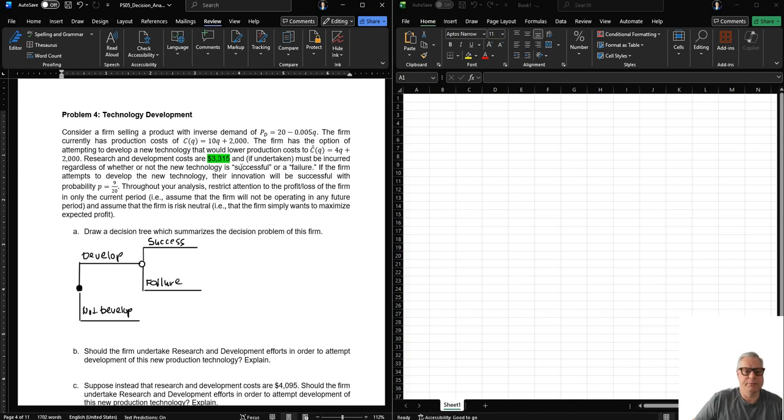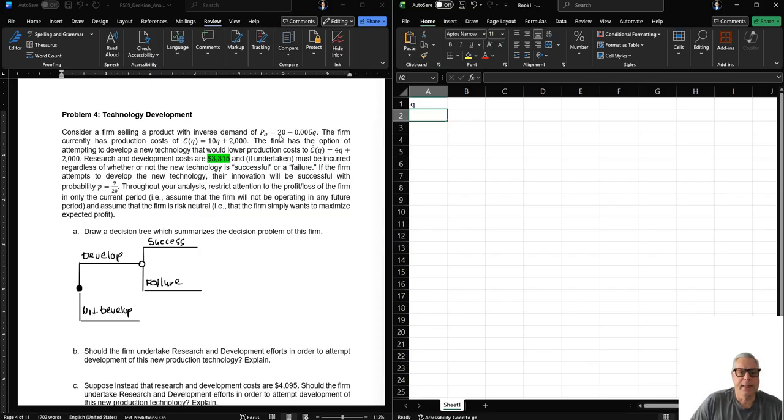So we need to quickly draw that in Excel. It makes it easier. Of course, we could also calculate it, but I prefer to visualize it. So we have a quantity, Q, and if the intercept of the inverse demand function is 20, then it will intersect at 4,000, because 4,000 times 0.005 will be 20. So we need an x-axis that goes from 0 to 4,000.